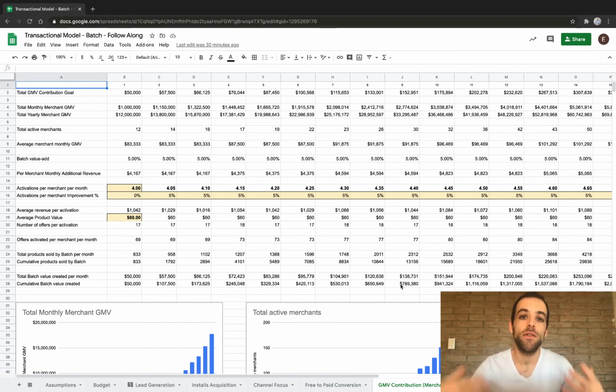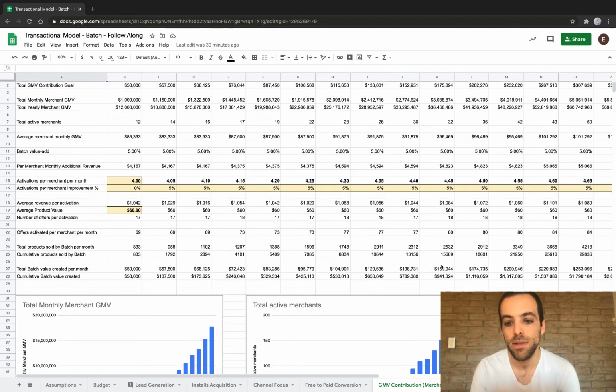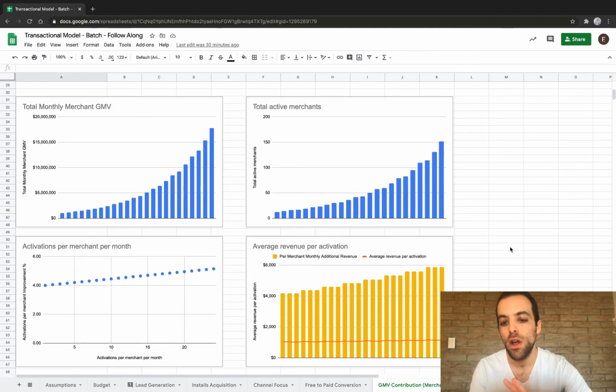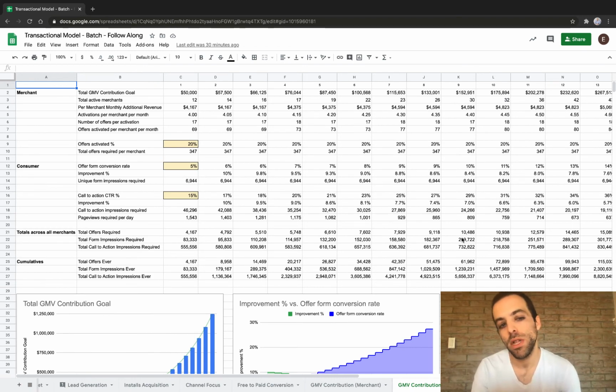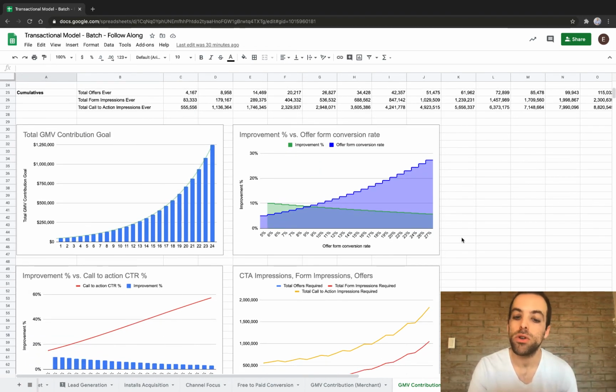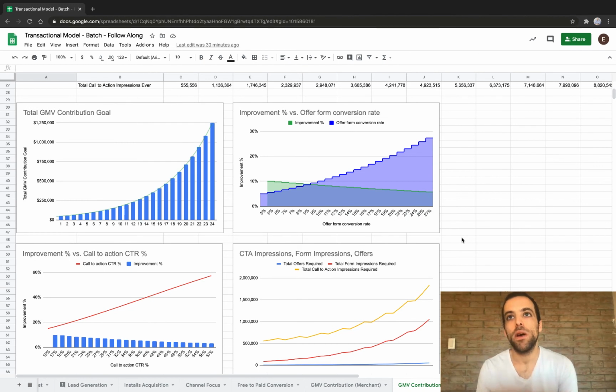But if you're doing something for a business, or you're enabling a business to do something, like for example with a widget, odds are that widget is going to be seen by a bunch of end consumers. And it's important for you, or for me in this case, for my model, to have an understanding of the relationship between how merchants should be behaving, but then also the relationship of how consumers should be behaving, and how many impressions I need to be driving of my end product. These are interesting KPIs because it enables us at a really high macro level to understand if we're going in the right direction.